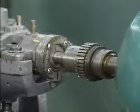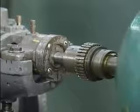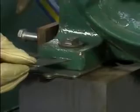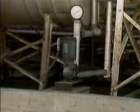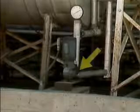Disconnecting the pump from its motor involves disassembling the coupling that joins the pump shaft to the motor shaft. The next step is to unbolt the motor from the bed plate and swing it out of the way. If there are shims under the motor's feet, their location should be noted. Shims are important to the proper alignment of the pump and motor, and they must be put back in place correctly when the components are reconnected. If the pump is being moved, it must be disconnected from its piping and unbolted from the bed plate.